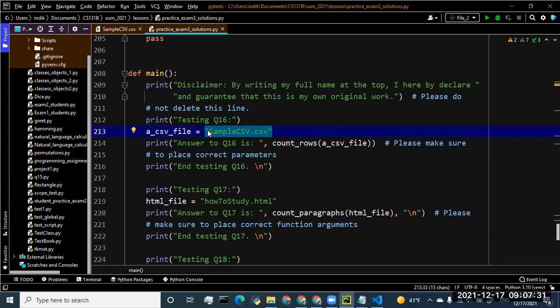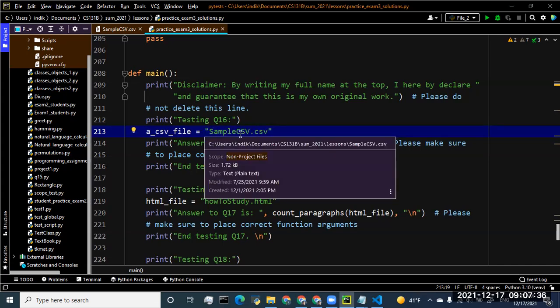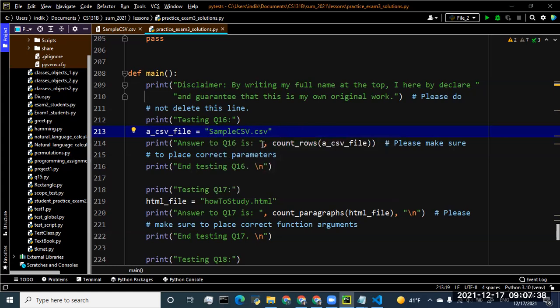Make sure right here you put your file in the same location that your Python file stays. Otherwise, you will have to put the complete, full path to the file. All right, let's run this. Should be question 15 actually. Let's run it.